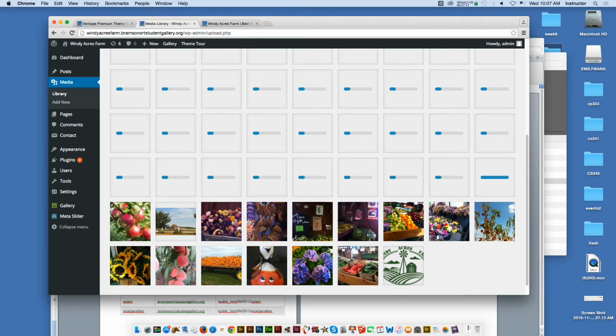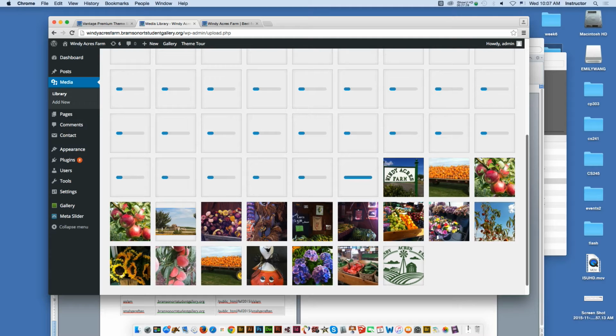In Dreamweaver, we said all the images have to be in the same directory, same place, same folder. But in WordPress, technically, you don't have to do that. But it's just very easy for you to have the images in the same folder.